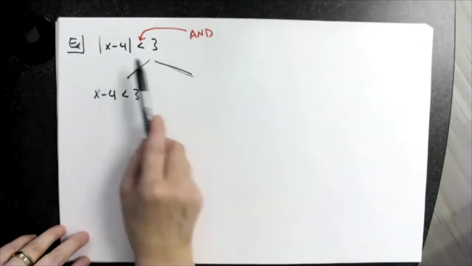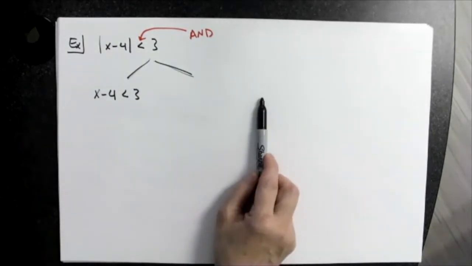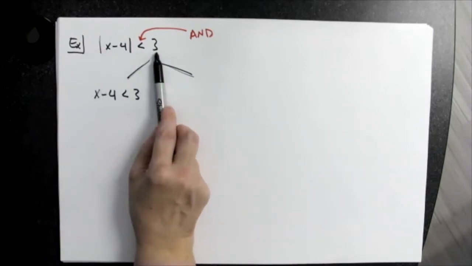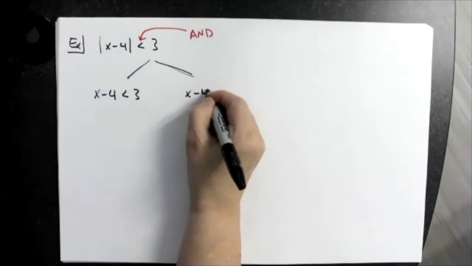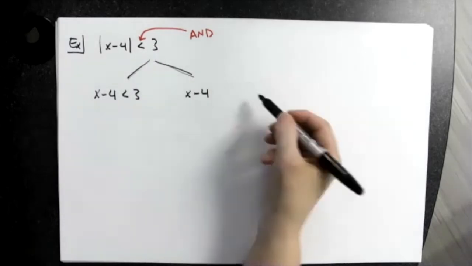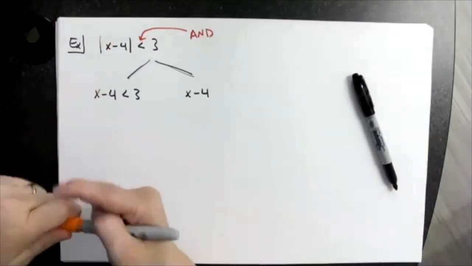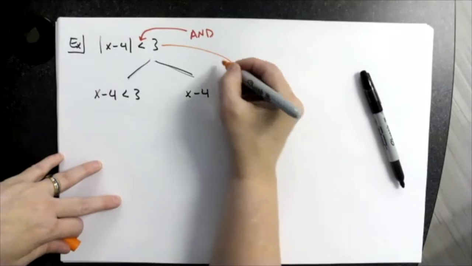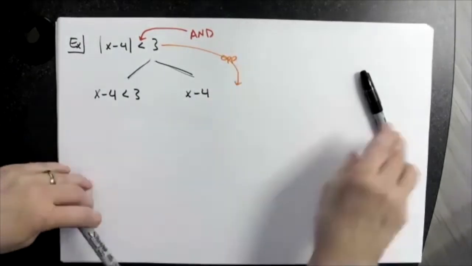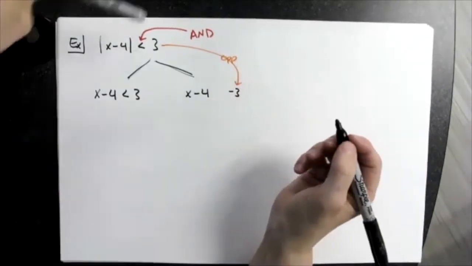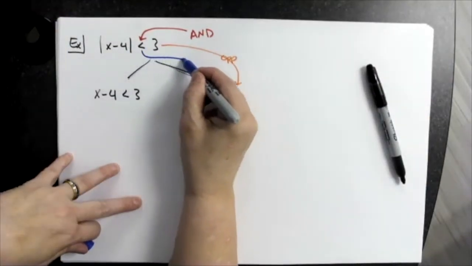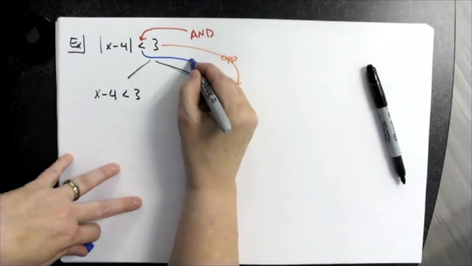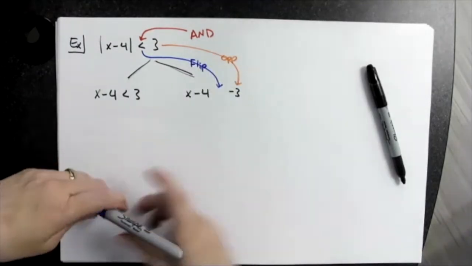Now when I write it the second time, we have one extra step we have to do from before. I write the exact same thing. I drop my bars, so don't get in a hurry here. X minus 4. Now, didn't we take the opposite of the number 3? We took the opposite before, so I got to write -3. Now the extra step, I have to flip the inequality.